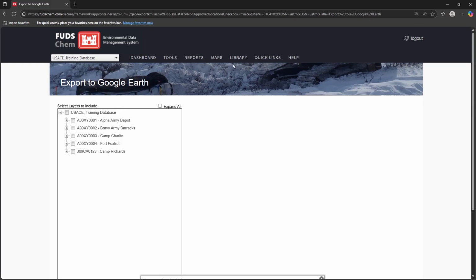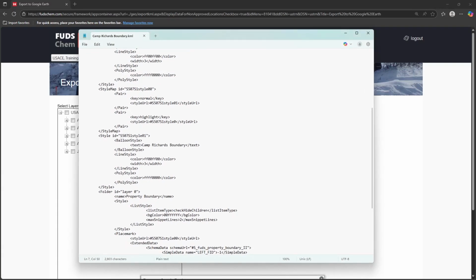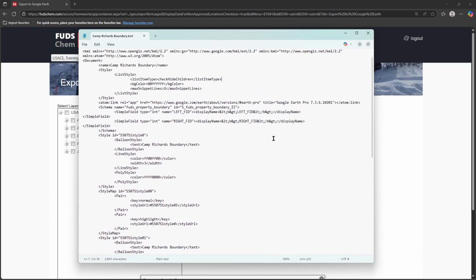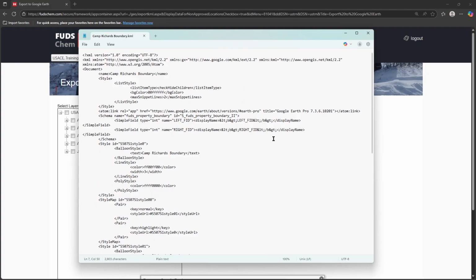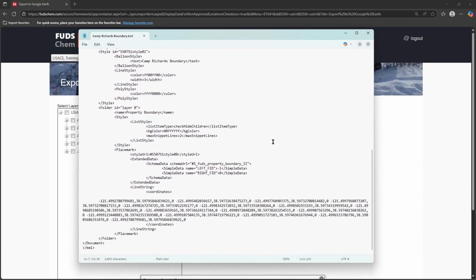Additionally, sampling locations such as decision units can be associated with a KML file to define their shape on a map. Opening a KML file in Notepad reveals that it is based on an XML format. The file can contain geographic information such as single-point locations, polygons, or 3D models. Additionally, the file includes style information that controls things like color.